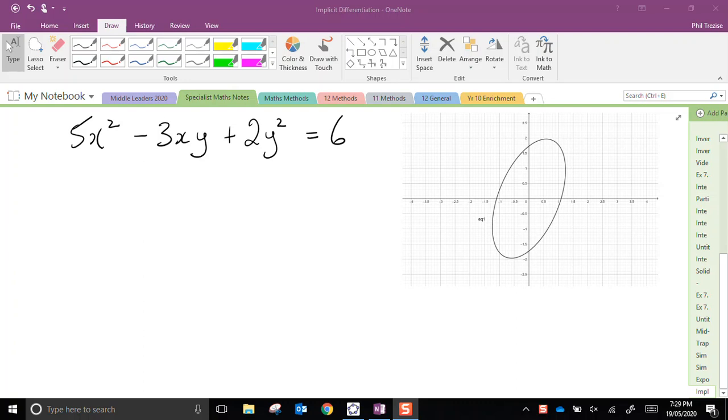Hi everyone, this lesson is going to be an example of using implicit differentiation to find the derivative of this formula. Now, this particular equation happens to describe this elliptical shape on the xy plane. It's very interesting. The diagram's just there to show you that this formula has some sort of a geometrical representation. Now, the task is implicit differentiation, or finding dy dx.